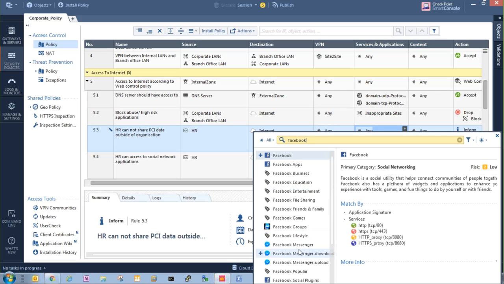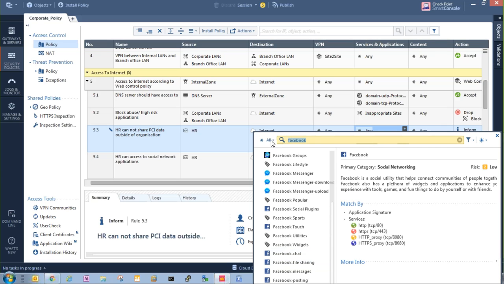So I can control things like Facebook Messenger. I can go ahead and control things like Facebook Chat, Facebook File Sharing, Facebook Messages. And we can do this pretty much to most, if not all, applications out there. So not just the application itself, but the features. You might want Skype to be able to record calls, but you might not want to be able to share files within Skype, as an example. And we can control that. We can give you the tools to be as granular as you need it to be.